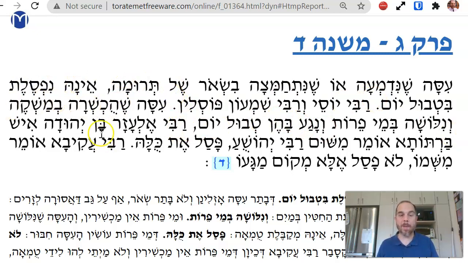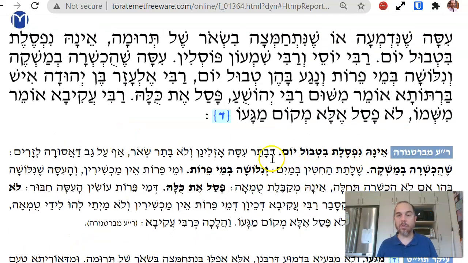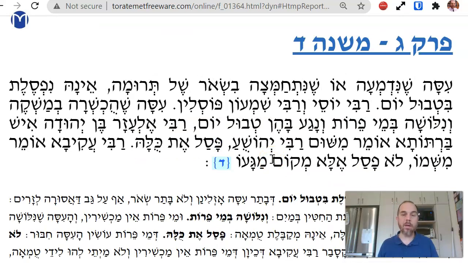So you made a dough, and remember we said that in order for something to be mekabel tuma, it has to get wet. But when you ground the dough, latat chitim b'mayim. So you soak the grain, the chitim, the wheat grains, in water in order to make them more amenable, more pliable for grinding before you grind. That's what they would do. So it's huchshara b'mashkeh. So it's mekabel tuma. But then v'nilosha b'mei peirot. Mei peirot is fruit juice. Fruit juice is not one of the 7 liquids that can make something mekabel tuma. So originally the wheat was mekabel tuma, but then you needed it in mei peirot.